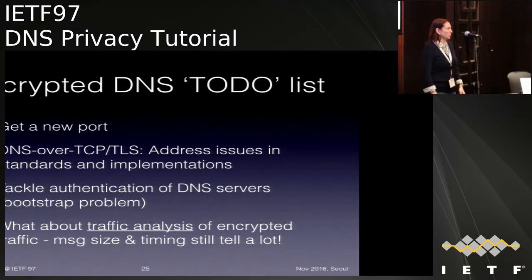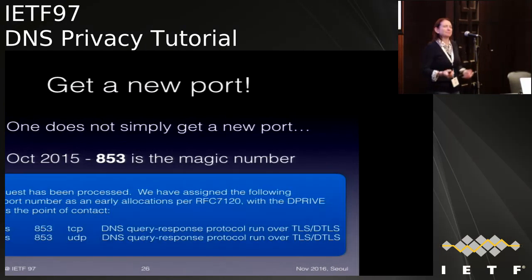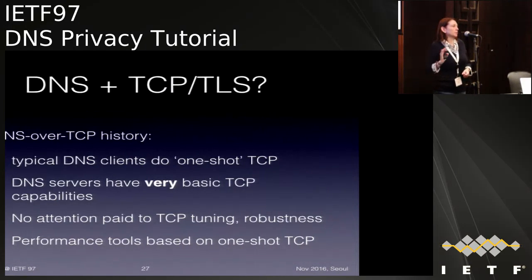Okay, so top of that list was getting your port. How easy is that? Well, it turns out if you have a really solid use case, which this was, it's pretty easy. We asked and we got. Fantastic. So a year ago, port 853 was assigned for use for encrypted DNS. Hurrah. Next problem. Deal with this issue with DNS over TCP to enable DNS over TLS.